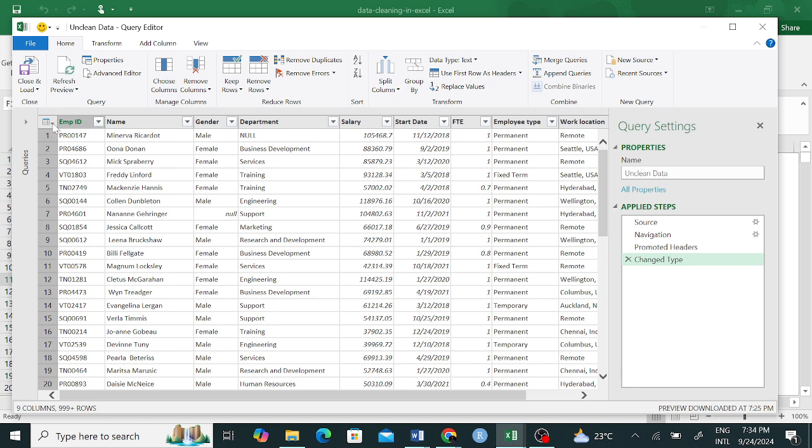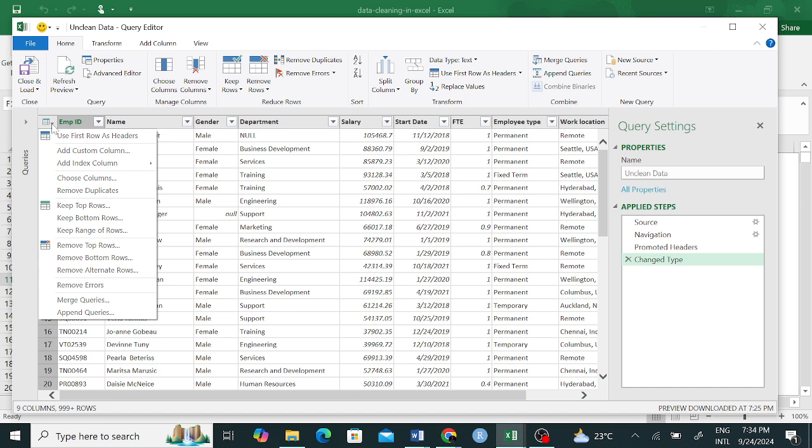If you click that drop down, you could see some things: use first row as headers, add custom column, add index column, choose columns, remove duplicates, keep top rows, keep bottom rows, keep range of rows, remove top rows, remove bottom rows, remove alternate rows, remove errors, merge query. These are some functionalities that you could have.